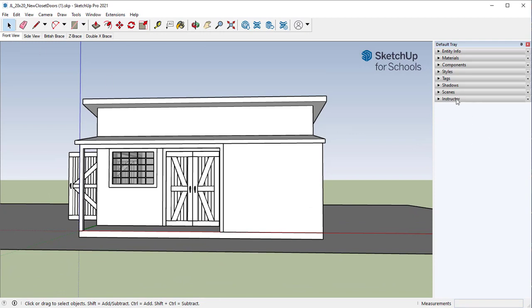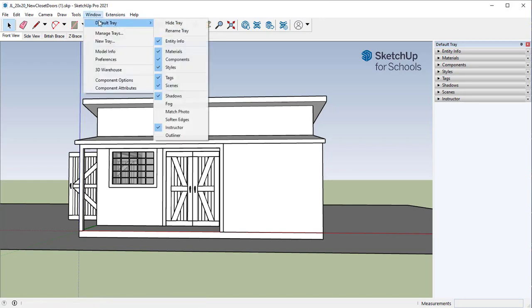Over here in our default tray, we do not see our outliner panel, so we want to bring that up. If we go over to Window, Default Tray, this is where all of your different panels are. So we can check what we want and what we don't want.